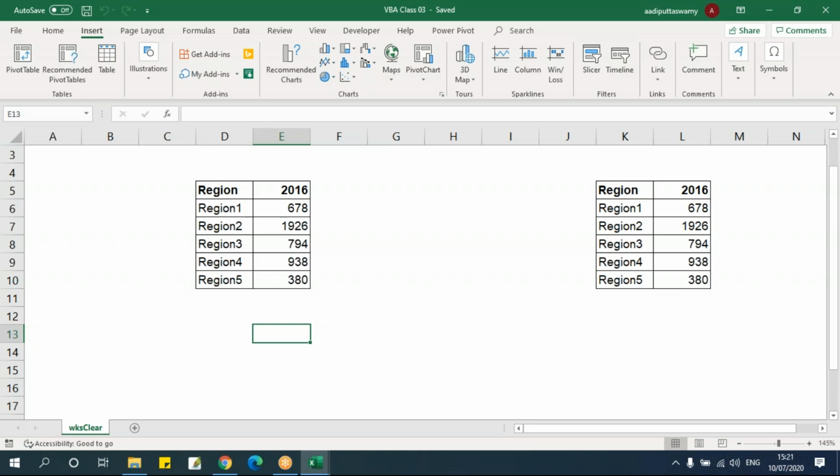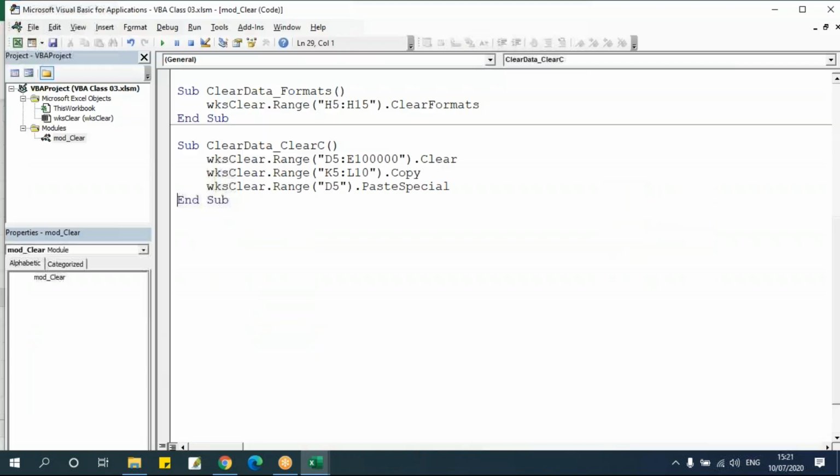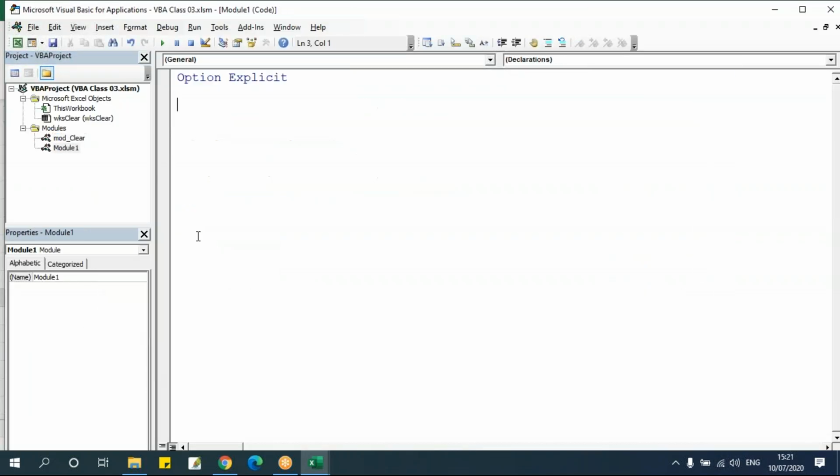This is very useful when you're actually copying data from various different files or sheets and pasting it in different sheets. So for example, I have 10 Excel workbooks wherein I need to copy the data from those 10 workbooks and paste it in my one single workbook in different sheets. That means 10 different files' data should be pasted in my one single workbook but in different sheets. In that case, I have to keep inserting the sheets. Now if you want to insert the sheets, the code is very simple for that. Right click, insert module, F4, say module underscore insert delete sheet.